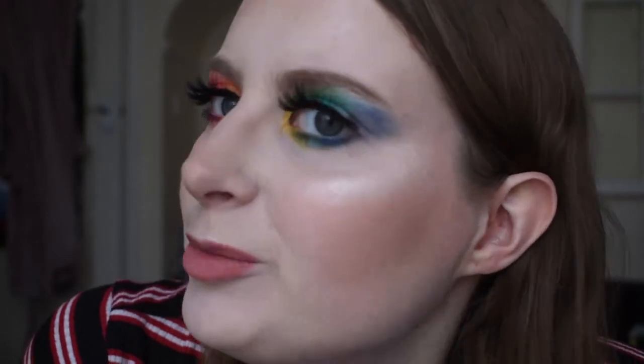I'm gonna go stick some eyeliner and that kind of thing on and I'll be right back with you. So I've added lashes, liner, lipstick, highlighter — all of that jazz — and this is the finished look. I am kind of digging it. It's completely fitting for Pride Month and I love it. I would do this kind of thing for work but, effort, time — I just love sleep too much.